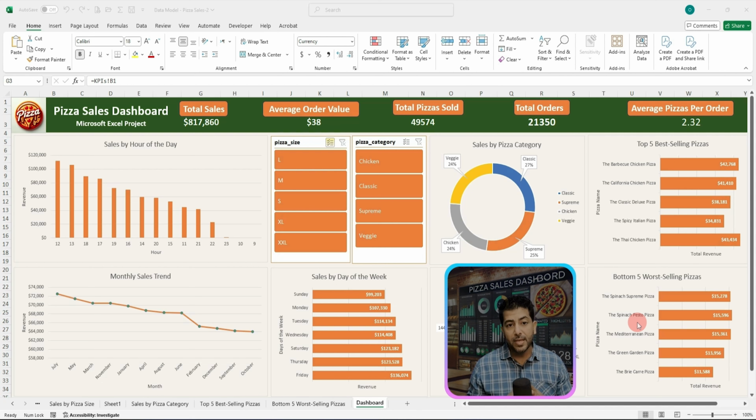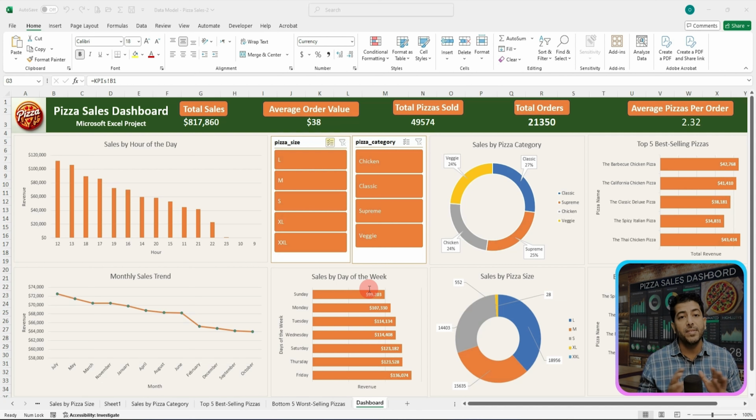By leveraging the pizza category slicer, we discovered that veggie pizza frequently features in this group, suggesting a gap in reaching health-conscious diners. This insight is an opportunity to introduce fresh marketing campaigns that emphasize the quality, freshness, and health benefits of these options. Now that we have a comprehensive understanding of the dashboard and the insights derived from the data, let's move on to actionable recommendations tailored for our stakeholders and decision makers.